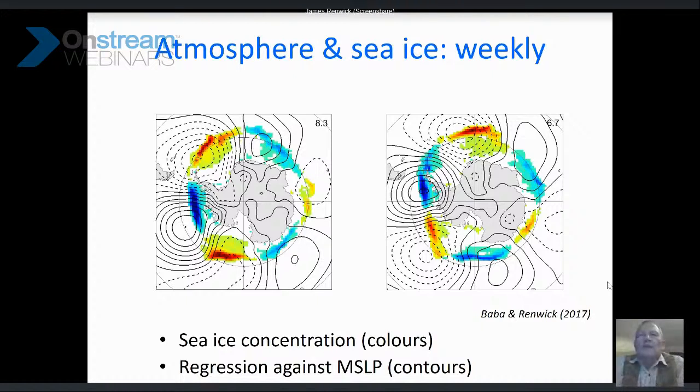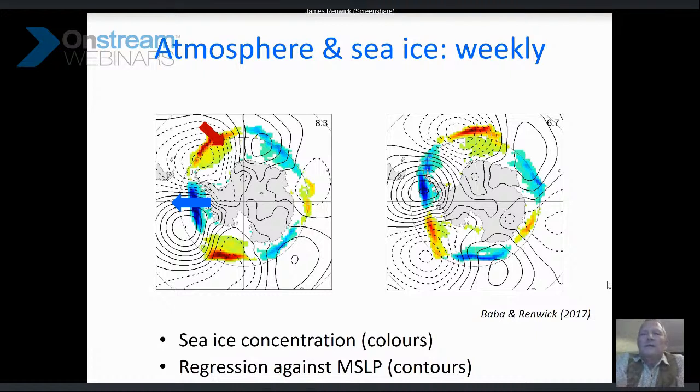And in the Southern Hemisphere, the winds blow anti-clockwise around the highs and clockwise around the lows. So what you get is, between east of the high pressure centre and west of the low pressure centre, you've got flow from the continent towards the equator. So you've got southerly winds, and that's where you see increase in the sea ice. So you've got the cold air flowing north just over the Amundsen Sea region there, and warm air flowing south over the Weddell Sea. And for this analysis, we took away all of the longer term trends. This is just the daily to weekly variability.